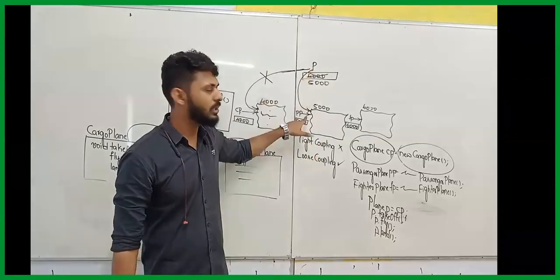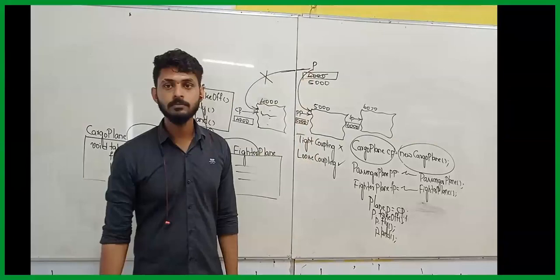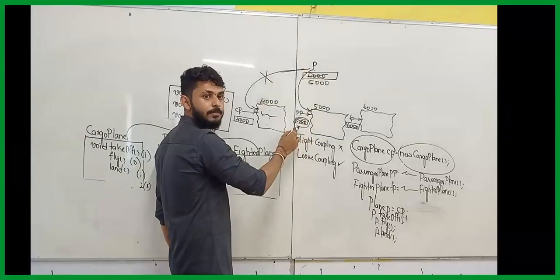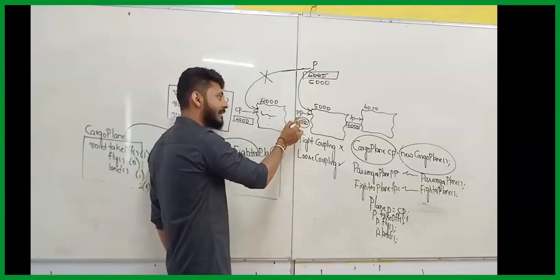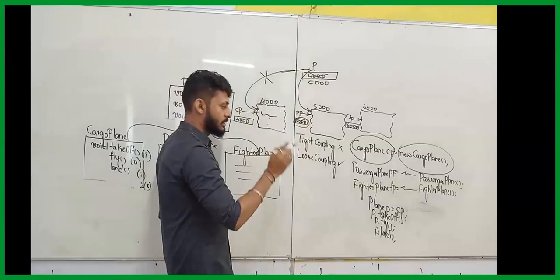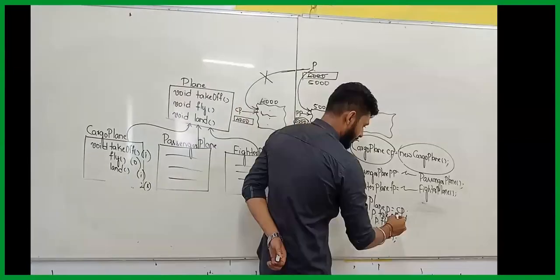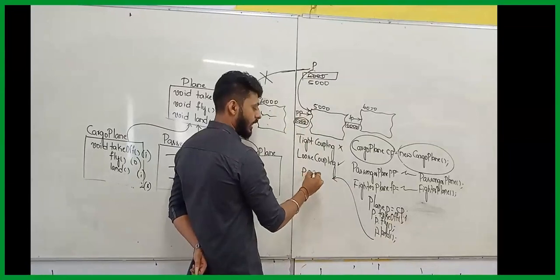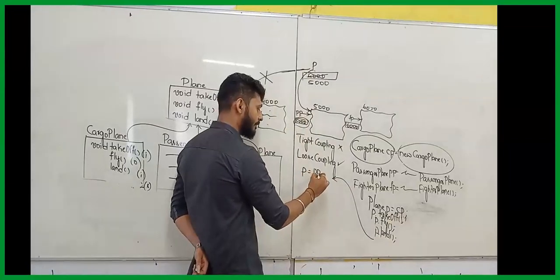Here, I want this address to be copied to here. Yes. Where is this address basically stored? In PP it is stored. This address I want to copy to where? Continuation part I'll write it here. Fine. Okay. What should I do in that P? Assume PP is pointing to 5,000.